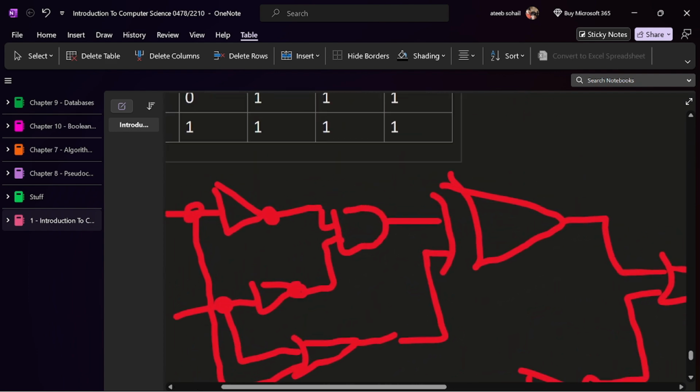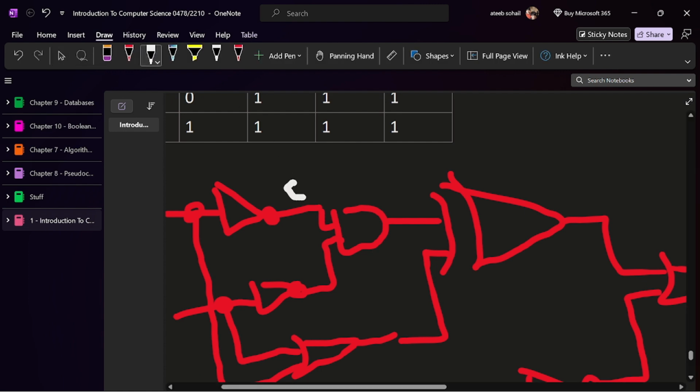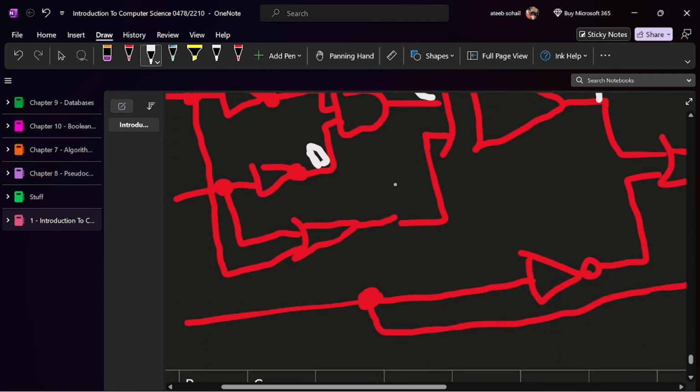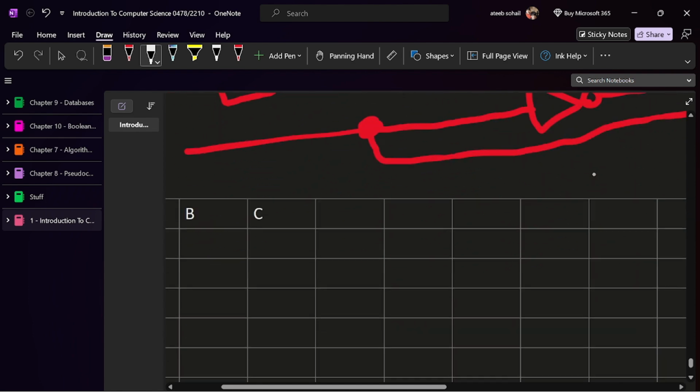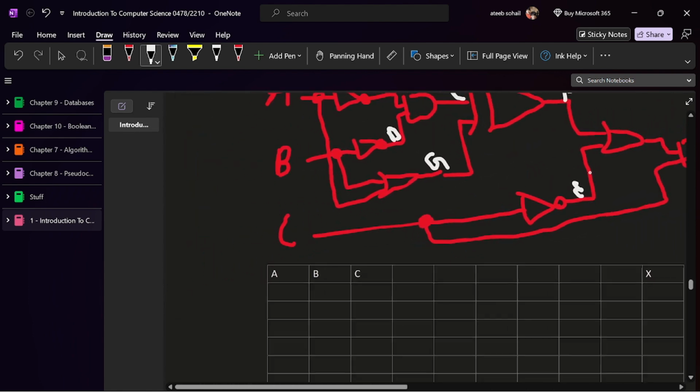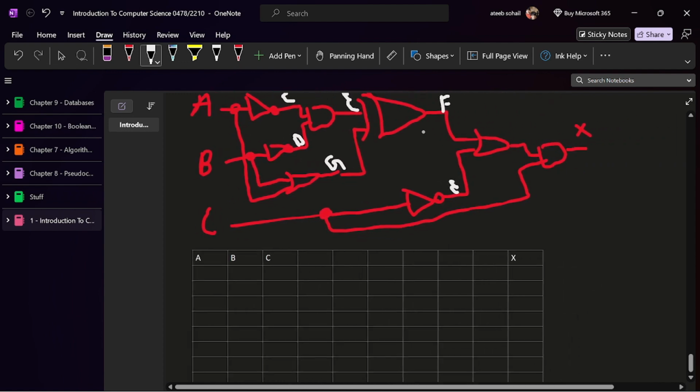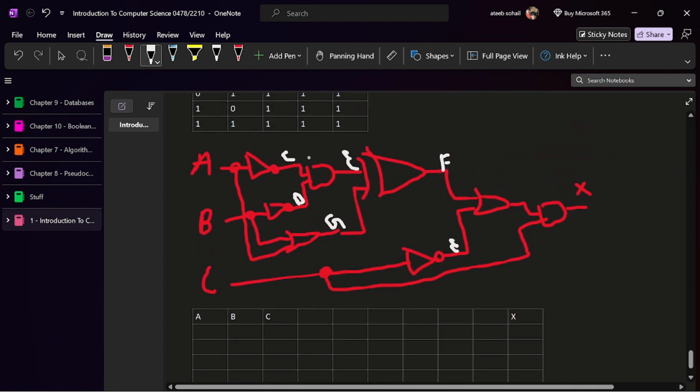Let's assign letters once again. So I'm going to assign letters to the output of each gate, one to each wire, and X already is the last one. All right. So now let's get to solving. Let's solve with the easiest ones first, which are the NOT gates. Now, when you're solving it through a truth table, as long as you fully plotted out the letters, you can chill out. You don't need to do anything else.